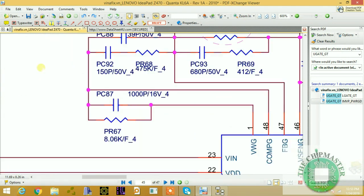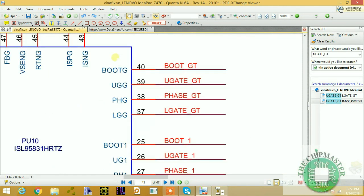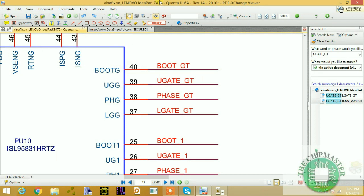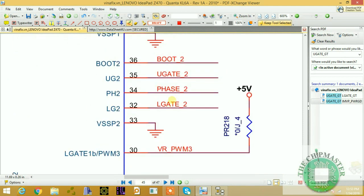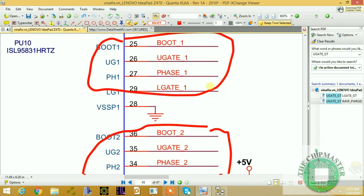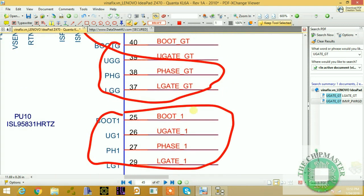voltage that's been generated. Remember, this is a three phase. So this is for one phase. This is one phase. This is one phase. Alright, this is another phase here. And here is another phase. So it's three phases, as you can see. So we're going to use this one, U gate.